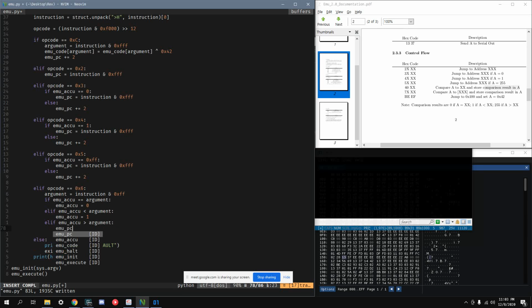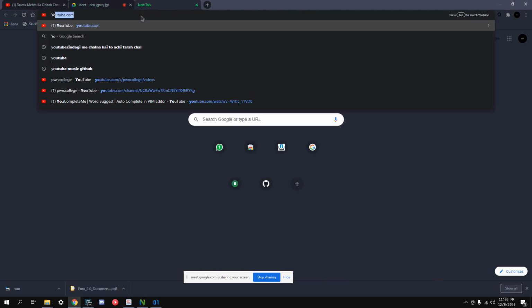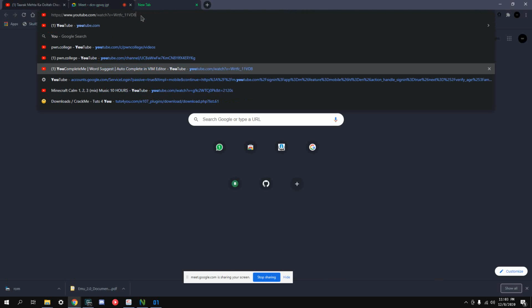Which Python extension is it for Vim you are using? You Complete Me. Oh, that's a nice name for an extension. You complete me. That's what she said. It's nice, and it has awesome support for all of the other languages.